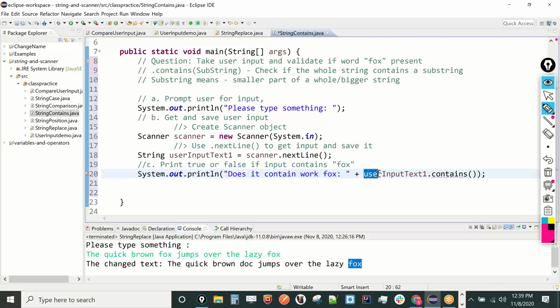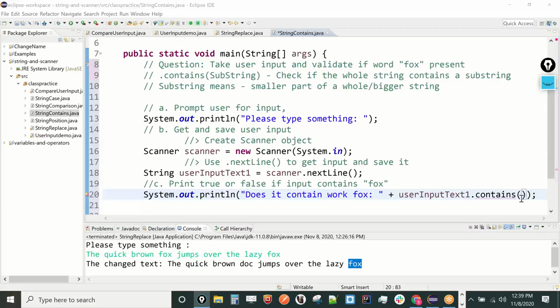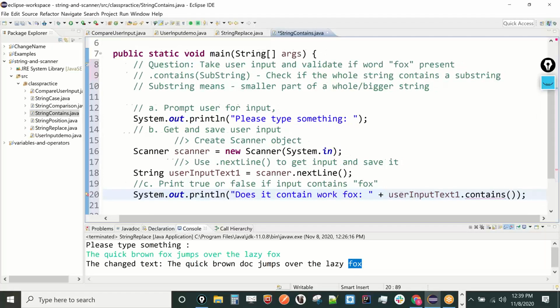This is the big string, guys. All the user input is right here. And with dot contains, this is where you want to put in the small piece of the string, whether it's there or not. So let me just do this here.